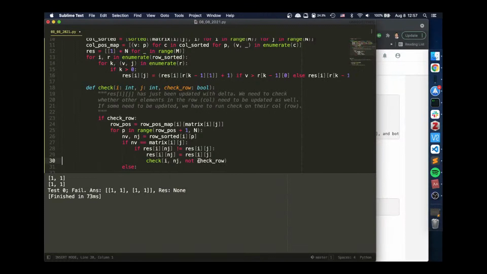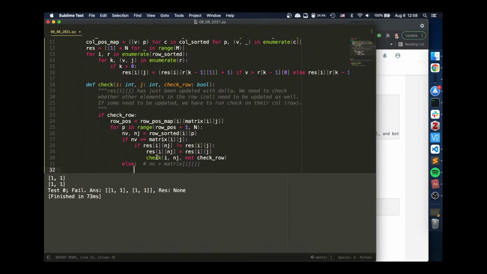Then we check. Else this new value is smaller. New value is larger than matrix. That's the only possibility. Yes, new value is larger.